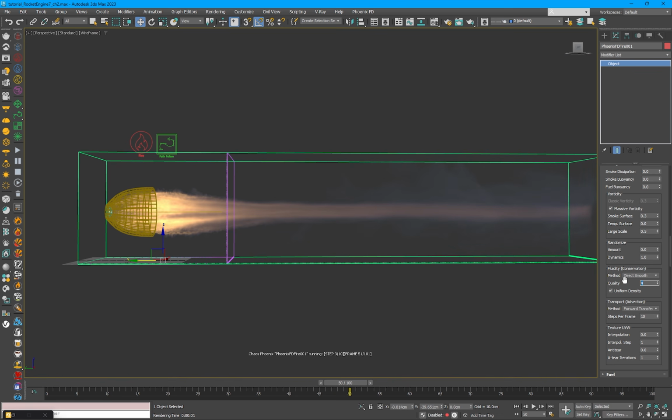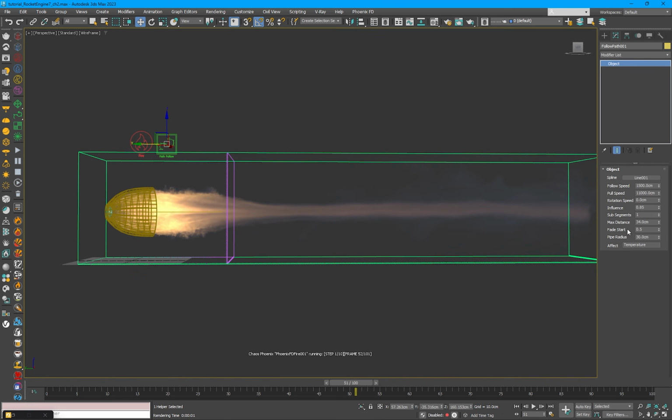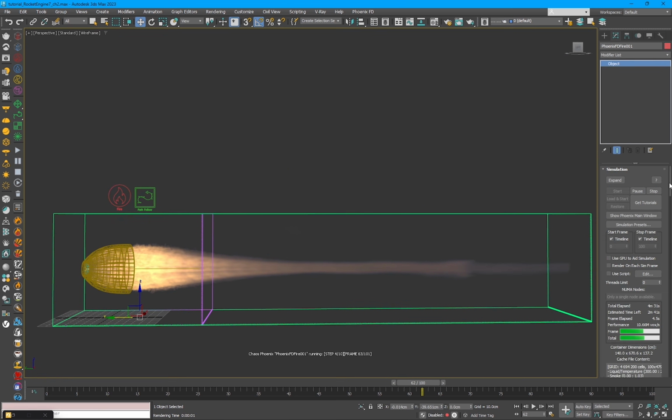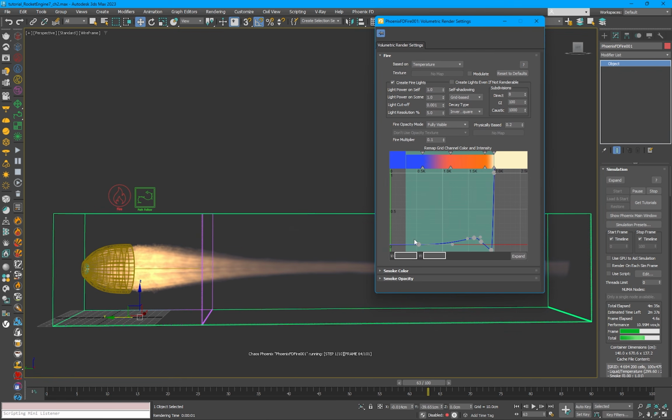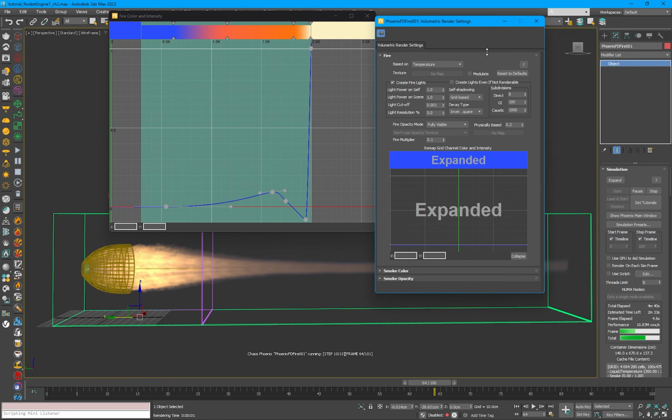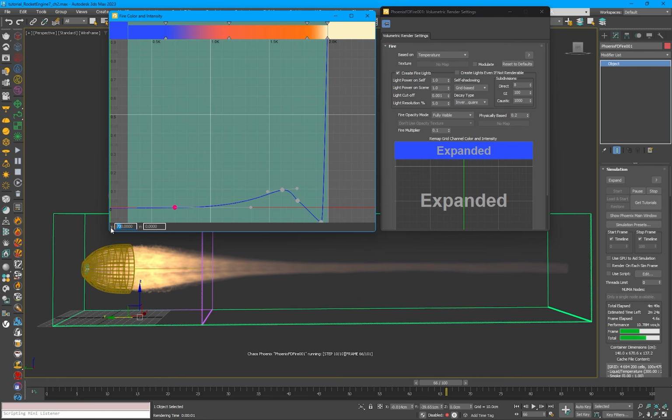Okay, I think we shouldn't go too far with this parameter. Let's keep 4 as before. Maybe max distance 36. Okay, it is making our flame a little weaker, but we can balance with the follow speed 2000. Alright, let's quickly readjust our visualization graph according to our new simulation. Maybe we can find a better spot for this graph.